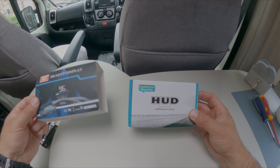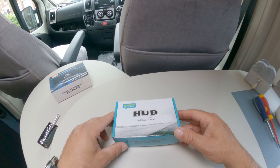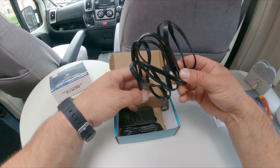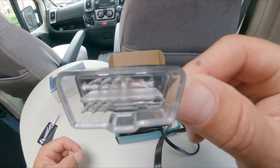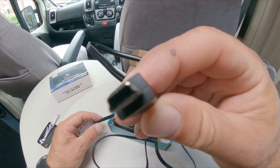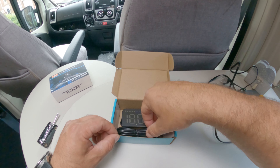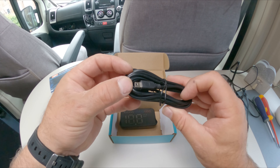So let's get cracking. That sleeve just covers the box with a picture on it — I'll put that to one side. Opening the box, you get some instructions, and you also get this OBD cable. That's the OBD connection on one end, and the other end plugs into the unit itself. There's also a second cable in the box, still with its twist tie, but I don't use that one.